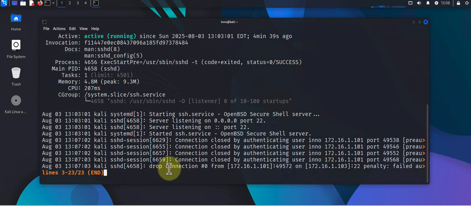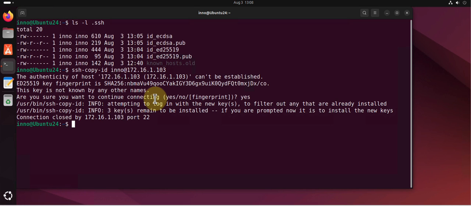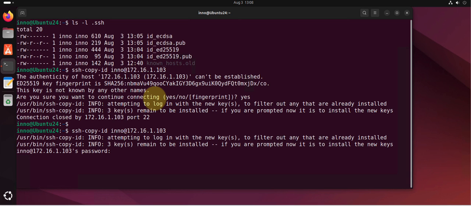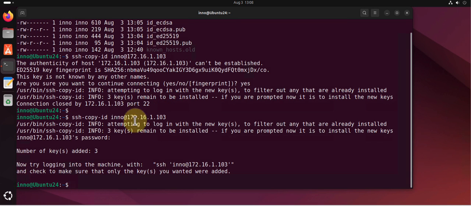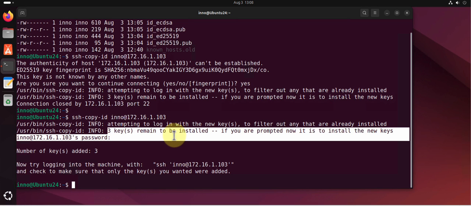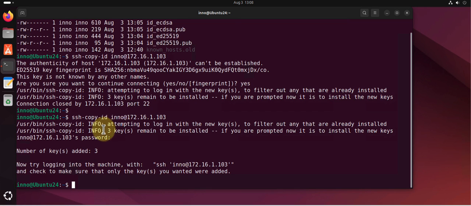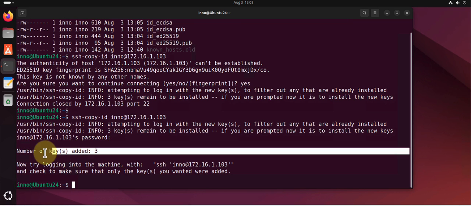So it looks like it failed. Let's try again. Put in the password. Okay, this time it looks like we were able to install. Attempting to log in. 3 keys remain to be installed. Number of keys added: 3.